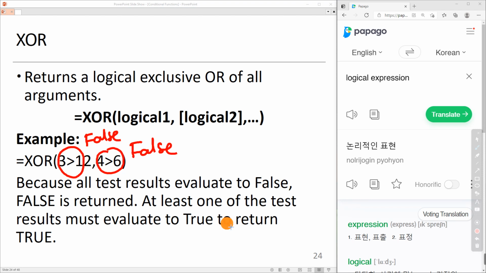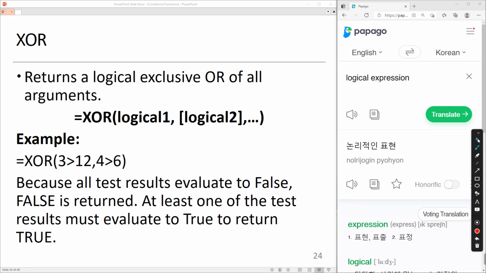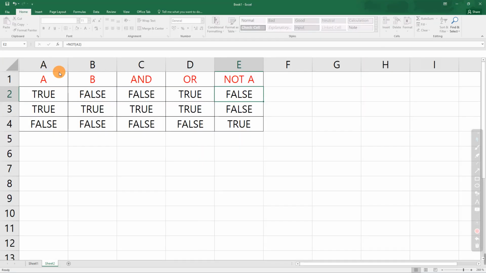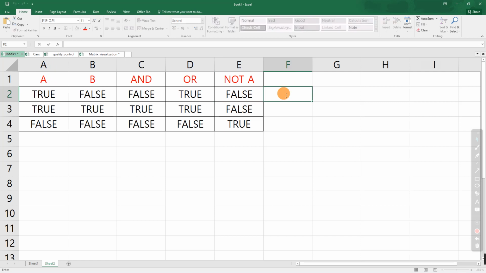So now let's check it in Excel. I will return to my worksheet, and let me search XOR here. You can see there is a function known as XOR, which returns a logical exclusive OR of all given arguments.